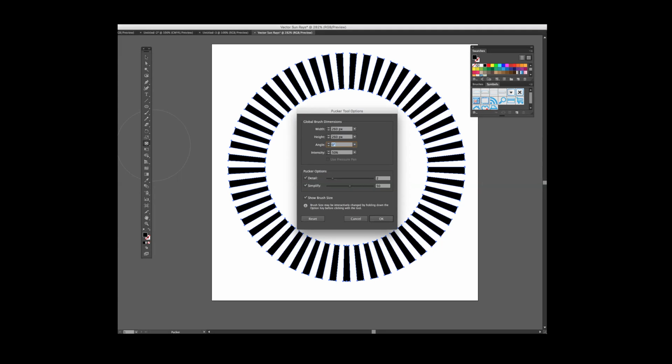Our circle was 270. We're just doing it a few points lower, so it's 260. And you'll see why, because we want to be able to grab the inside points and not the outside points. So 260 by 260, uncheck the details options and click OK.